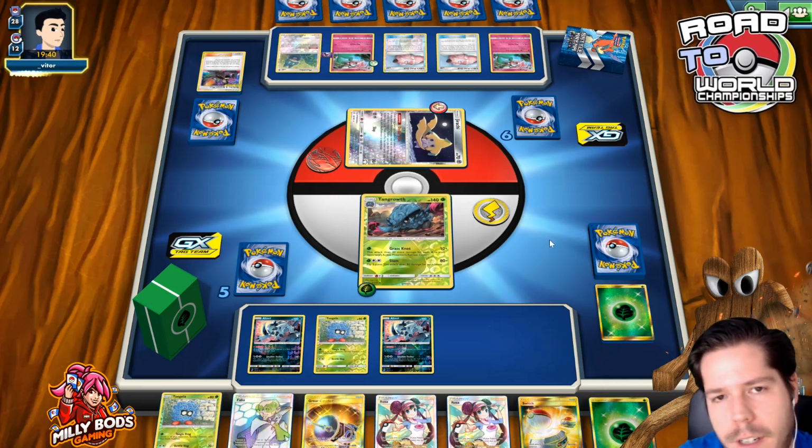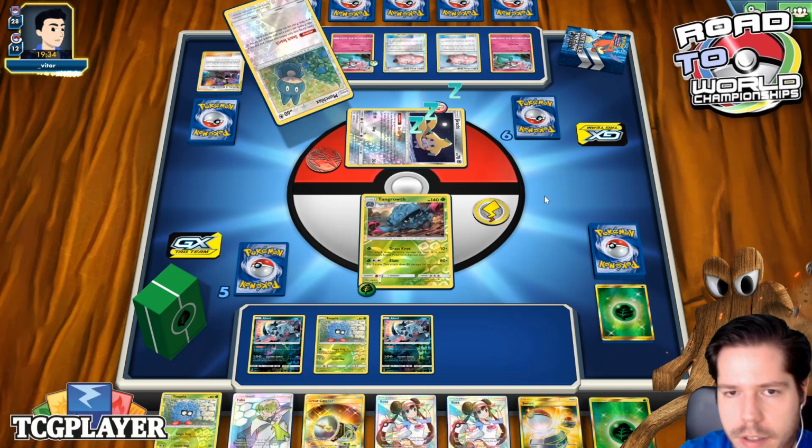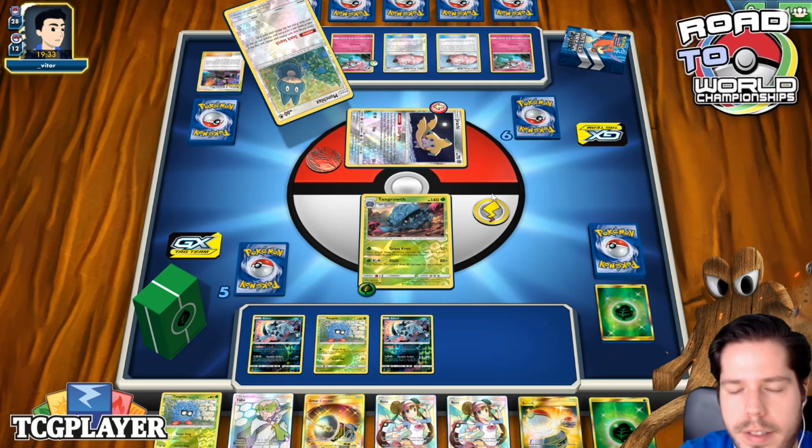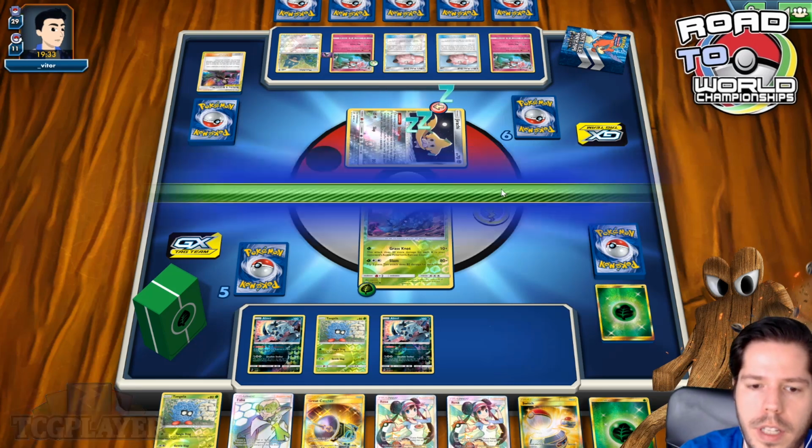I'm not even sure. Oh, there's another Munchlax. And he flips heads on this next switch. Will he put a Stevens there? Okay. So, oh no, he decides to put up the Munchlax. Nice.